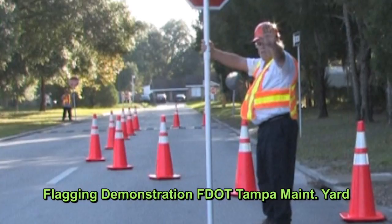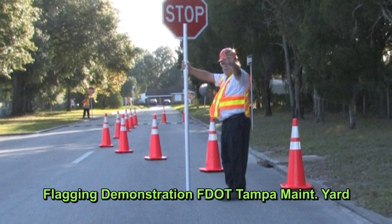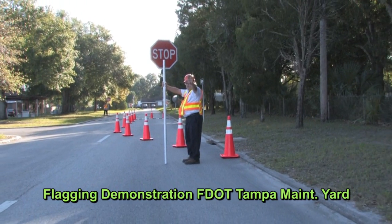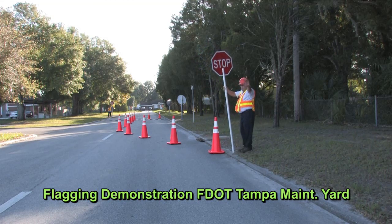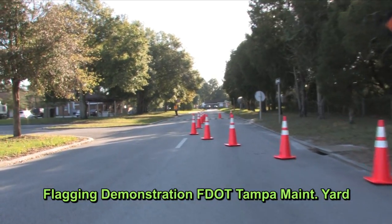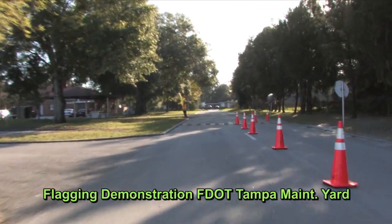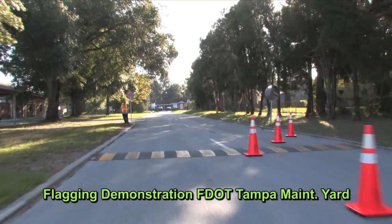The following are some typical situations a flagger may face. The most common situation is the two-flagger operation. In these cases, one flagger is always in charge to coordinate the operation. When two flaggers are used, they must always be able to communicate with one another. This can be done with two-way radios or with the sight method when both flaggers have visual contact.